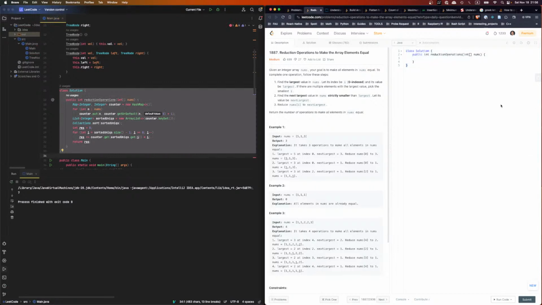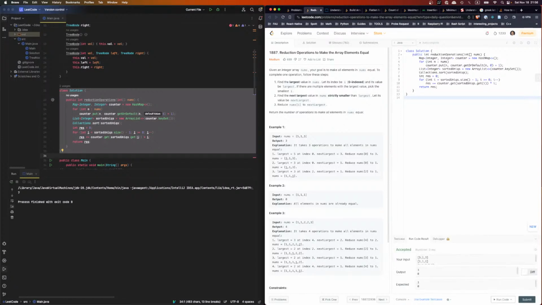Let's see if this logic is correct. Looks to be right. I'm gonna throw in some of my secret sauce.